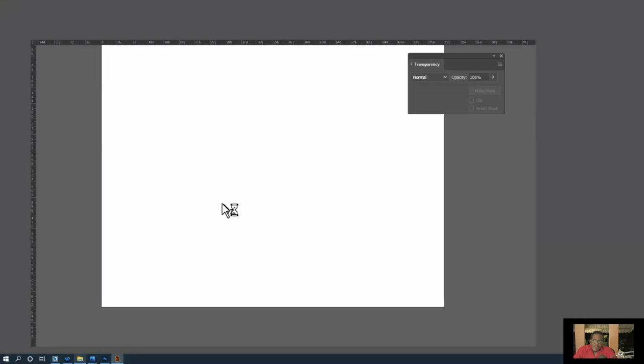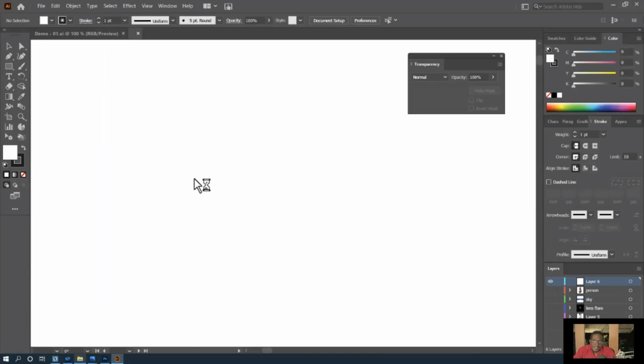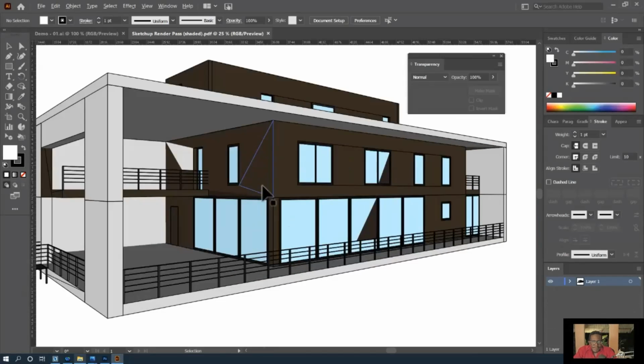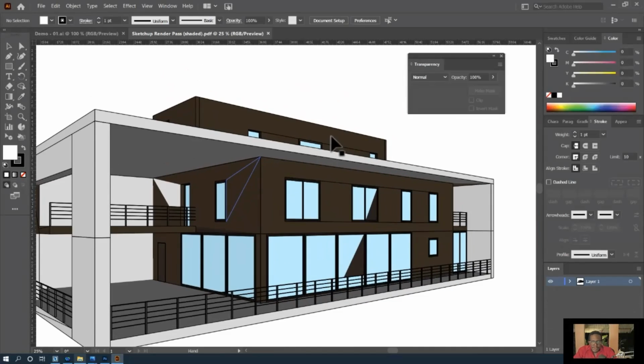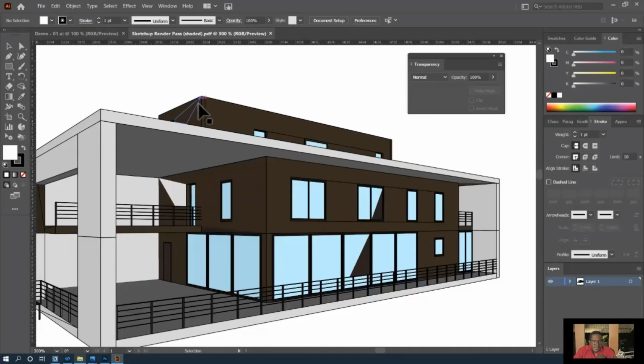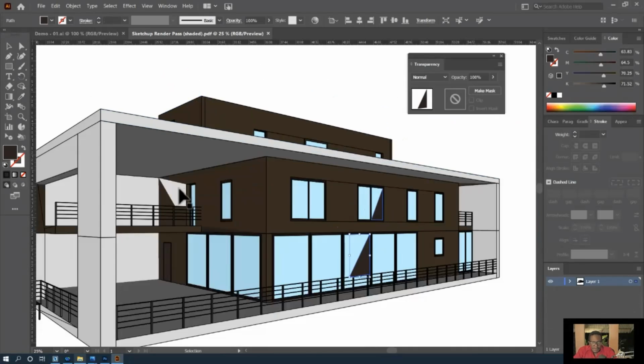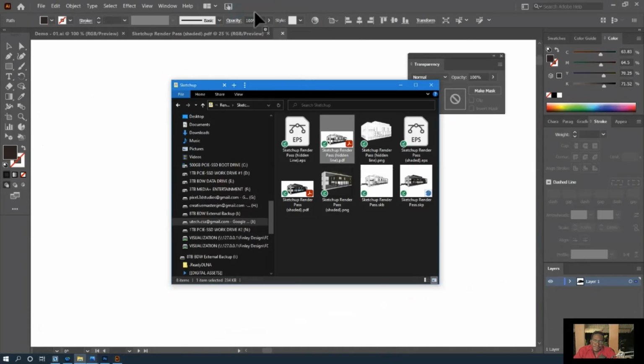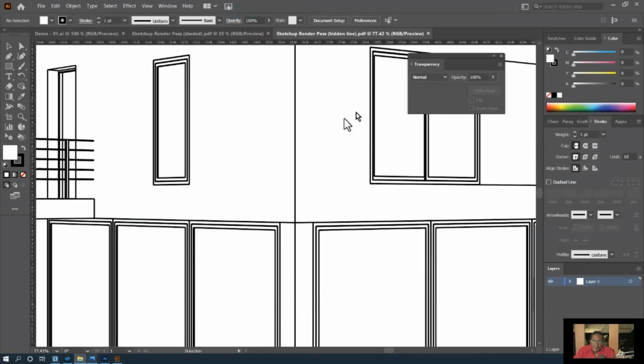And essentially what this is, is a vector pass. Because now I'm able to actually select the individual line work. And you can see that there are some minor errors with how the line work came out. Let's look at the hidden line version as well. So I'm going to open that with Illustrator. There we go.